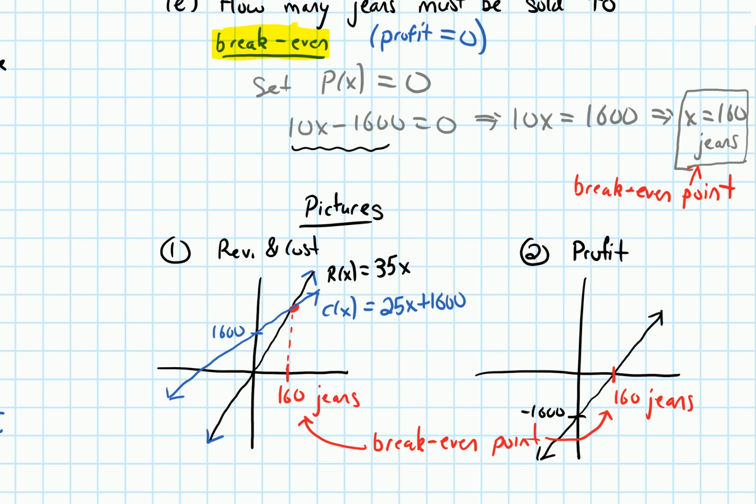So in this graph, the part of the graph that is to the left of the break-even point, my profit function is negative. So that corresponds to where we have a loss. In my other picture, we have a loss when the cost is higher than the revenue. If I have more cost than I'm receiving income from the revenue, that means I'm losing money. So that is also over here to the left. We have a loss here because the cost is higher than the revenue. And in this profit graph, we have a positive profit here, because the profit is positive. I can see that from the graph. Even in this other graph with the revenue and the cost, to the right of the break-even point, we have a positive profit because the revenue is higher than the cost.